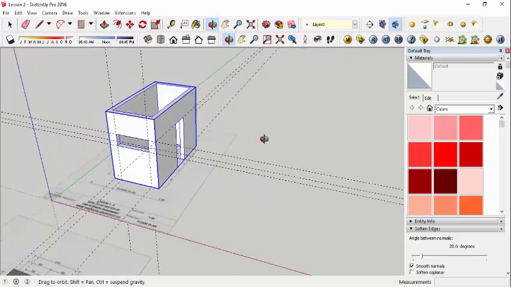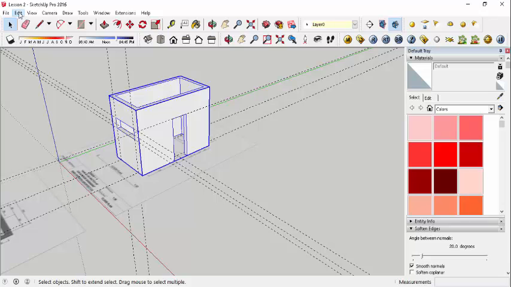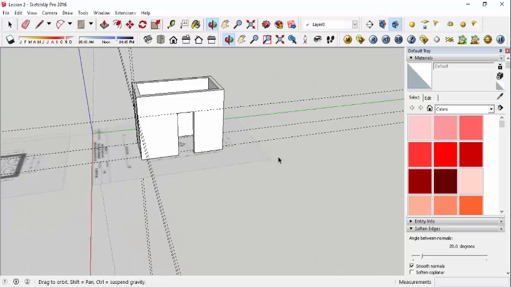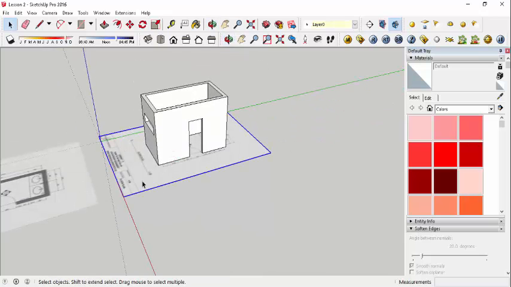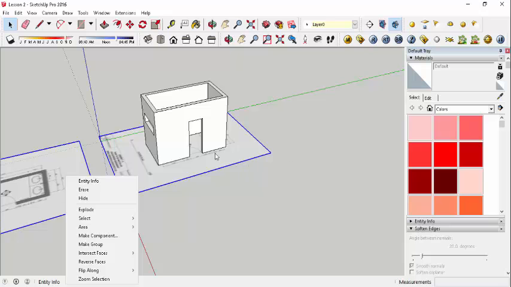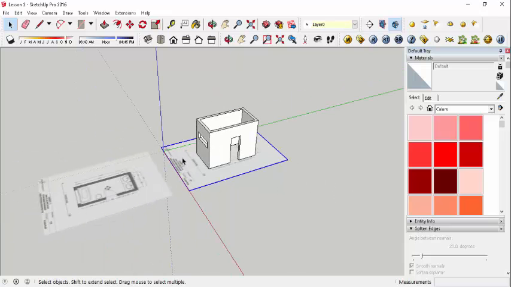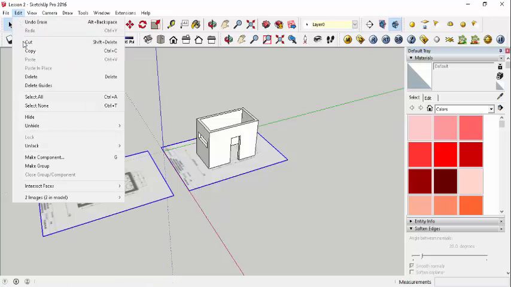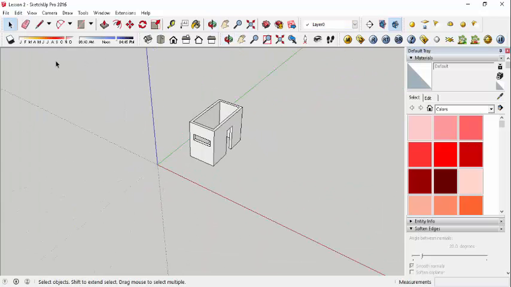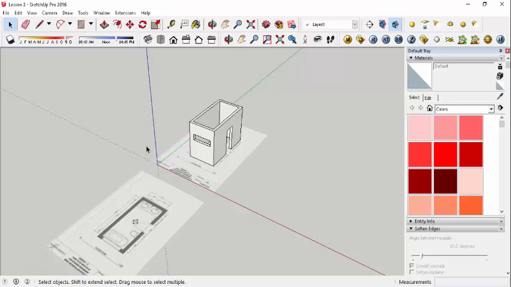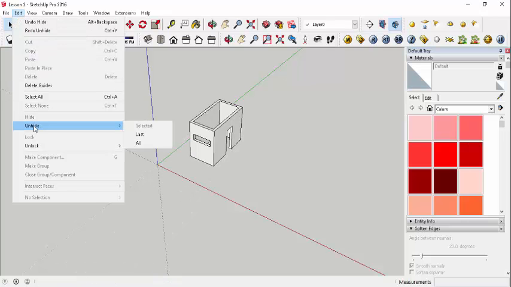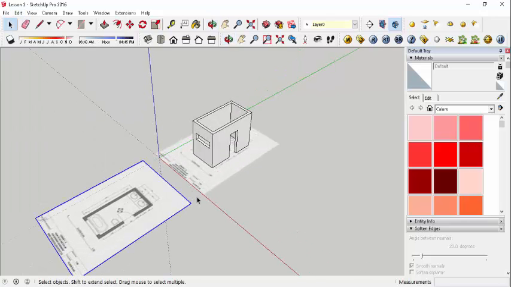Now let's delete the guidelines so we will not be confused. Click on edit and then delete guides, and that's all gone. You can also take the floor plan out or just hide it, so let's hide it for this time. I'll select all the floor plans, shift and click on the other one to select both. Right click. I usually group it first, but you don't have to. Then edit, hide. That's how you hide it. If you want to see it again, just click on edit and unhide last, or you can also do edit and unhide all.